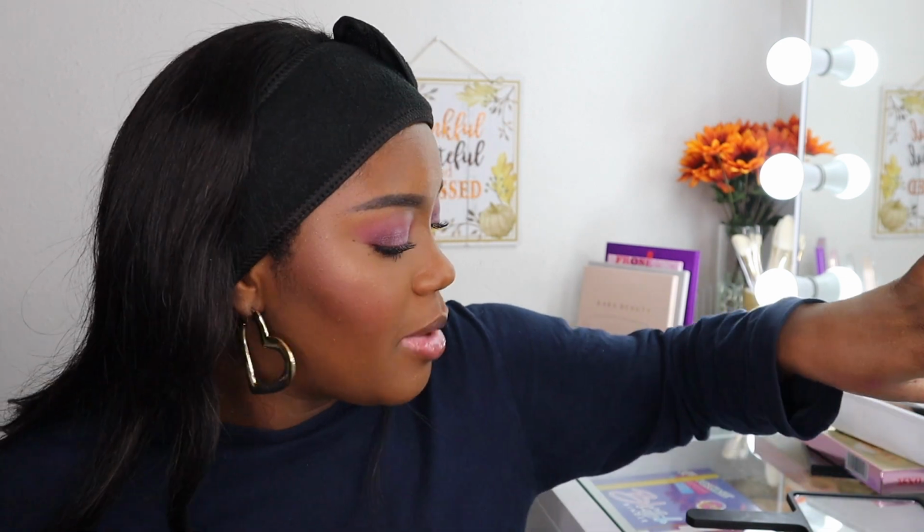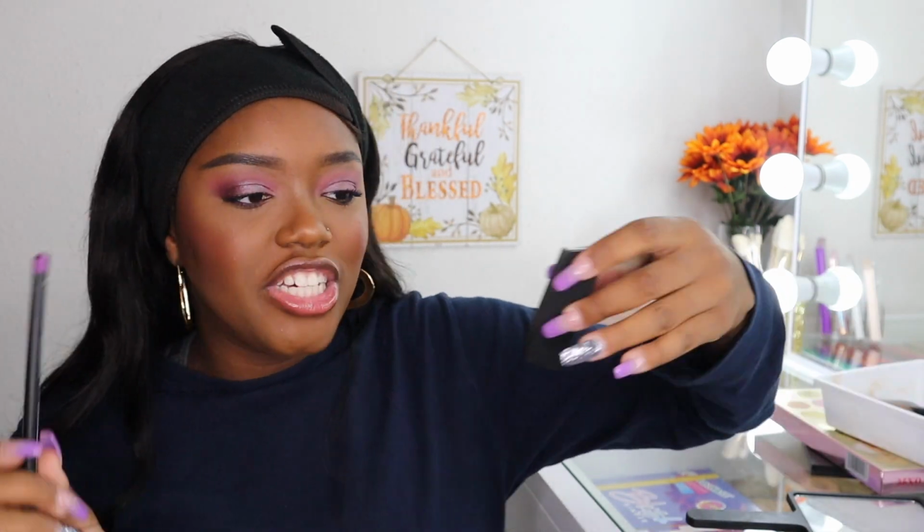We have one more product to try out. Well, kind of two. It's the new shades of the lipstick that they just came out with, if I can find it. Okay, so it's the new shades of the lipstick. This is in the shade In the Moment, and I also have Fashionista. I'm not sure if this lip liner is new, but I know the shade is new of the lipstick. So I'm gonna go in with the lip liner. She's purple.